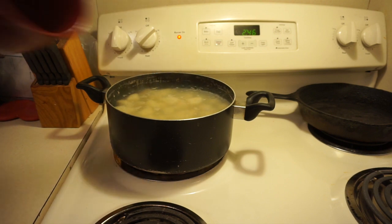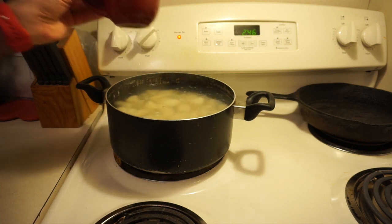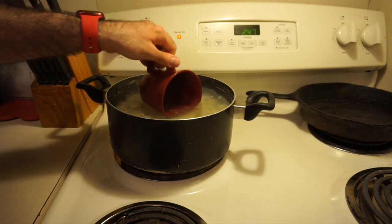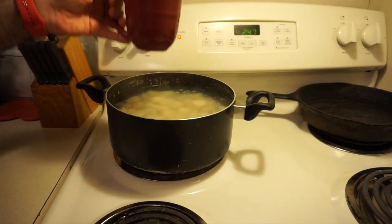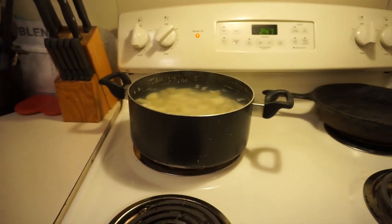I wouldn't be as alarmed about water sizzling around as I would be for oil, which we're going to have a step of that. We're going to have a step with oil later in the recipe. And I think if we go one more, that should be fine. Looks like there's still plenty of water in there. I don't know if you can see in there. I'll see if I can zoom in on it a little bit.